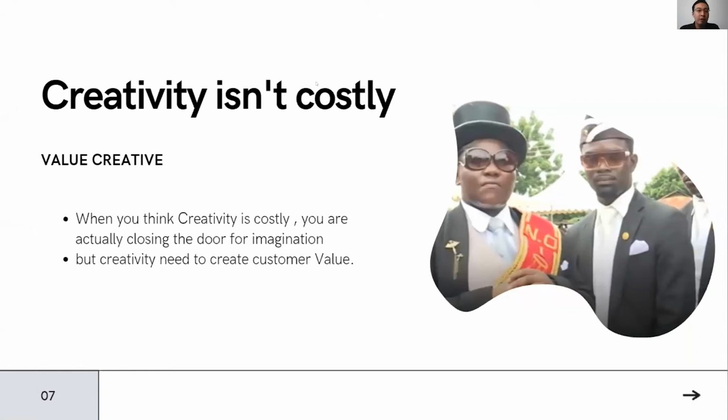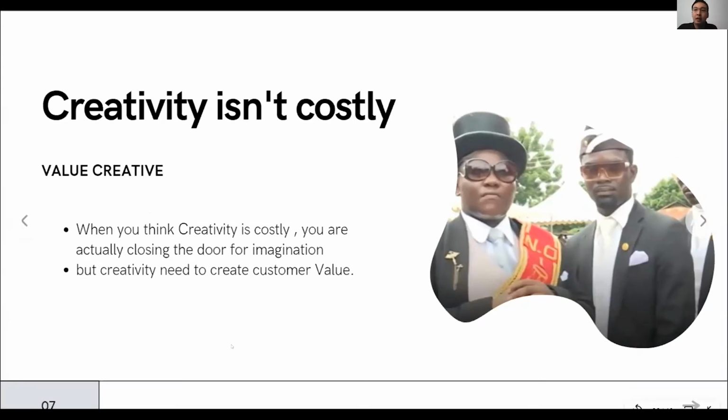Okay, because sometimes you have to be creative in terms of images, in terms of how you collaborate with other parties, in terms of how you tell your story. Especially some of my students that I recently encountered, I tell them you can do this. The first thing that comes into their mind is, oh, this is very costly. Then I tell them, did I tell you how much the cost actually is? You didn't even care about how much it actually costs. You already told me the cost is expensive. So this is the thing that makes them close their door.